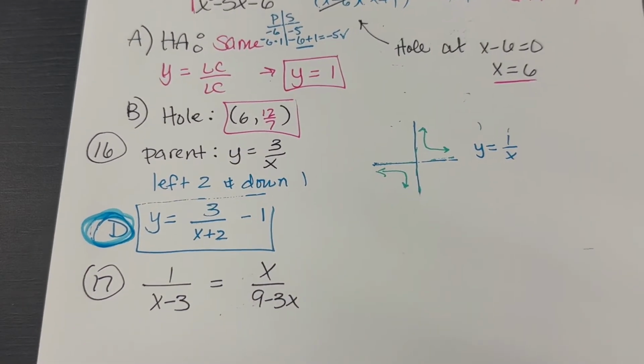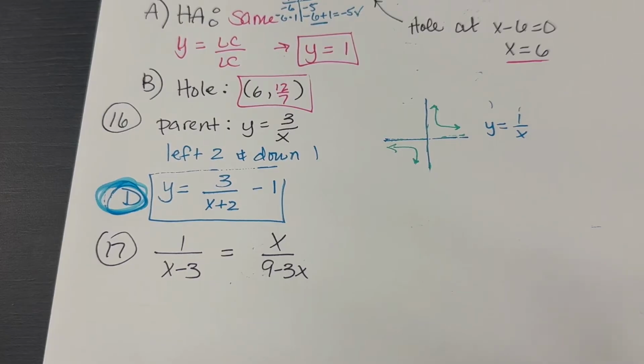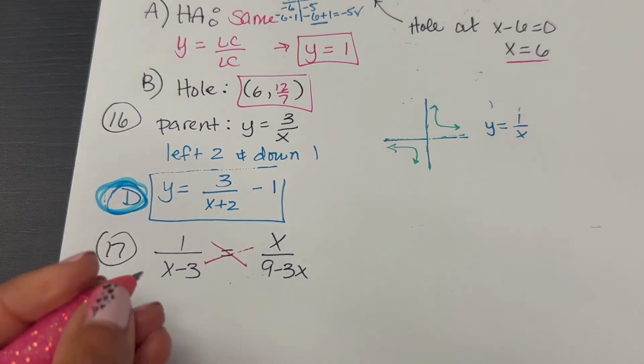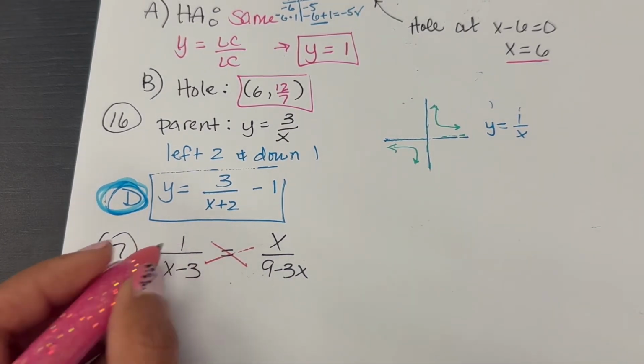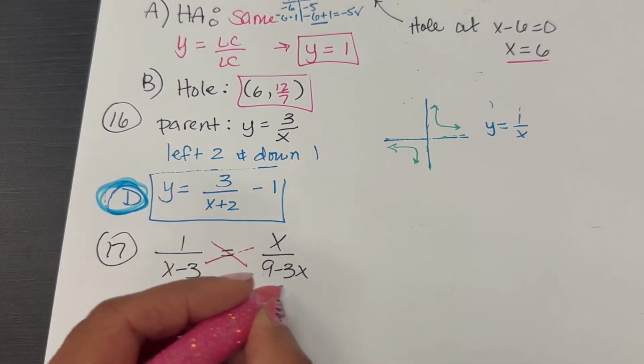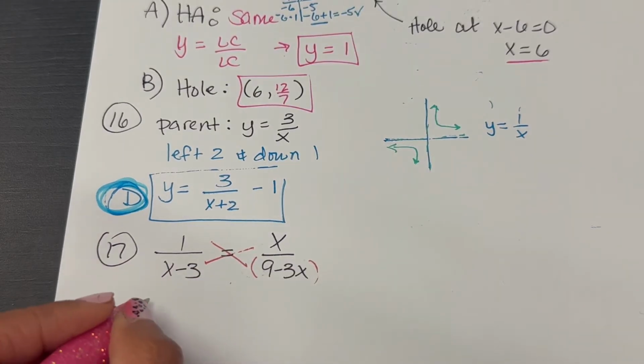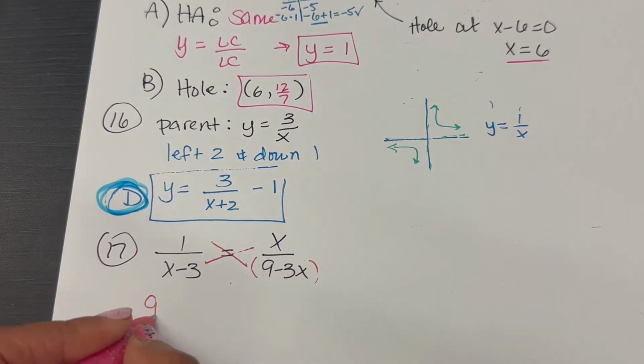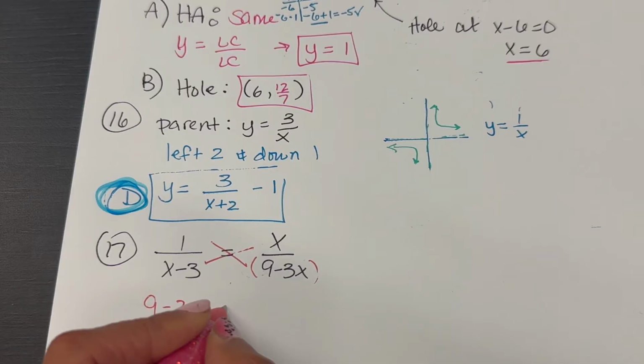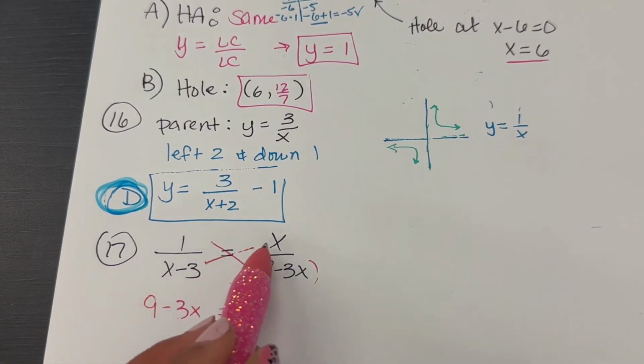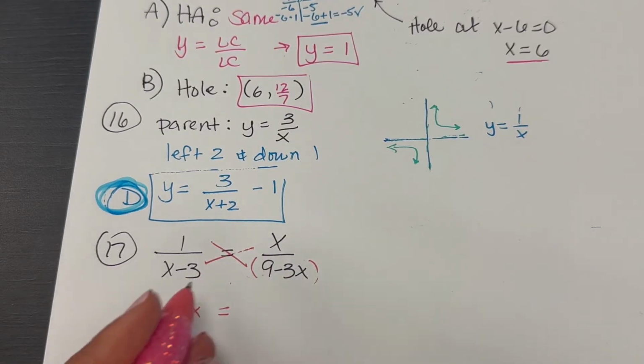And because we have a fraction equal to a fraction, to figure out what makes this true, we basically have to solve it, and we can cross multiply, just like we did with law of sines, except we're not dealing with sines here. So 1 times 9 minus 3x, you have to make sure to put parentheses around it, but when you multiply by 1, nothing changes, equals, and then across the other direction, x minus 3 times x.